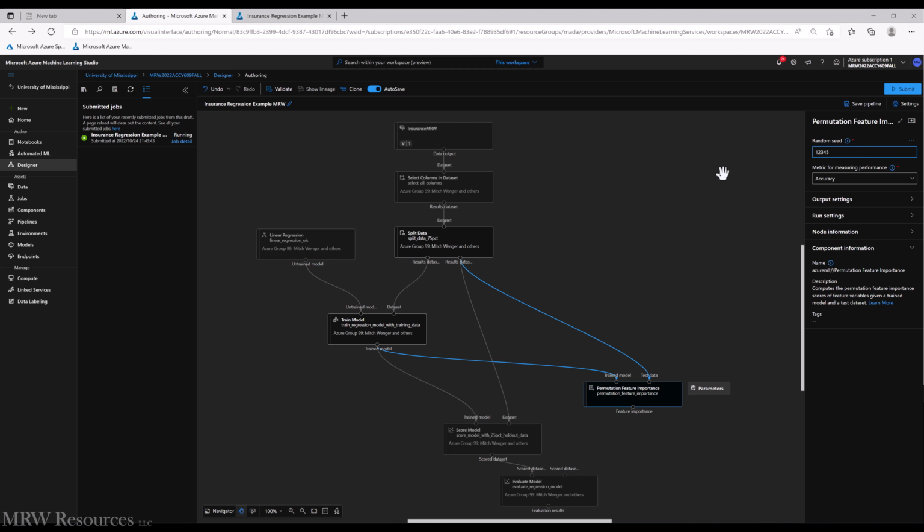First one is the random seed. And then the second one is which metric do you want to use to measure your performance? Well, we've got a regression going on here. Accuracy, precision, and recall are for classification. Now, the rest of these work with regressions, and we have been focusing on coefficient of determination. So let's use that one as our metric. We'll change the node information.